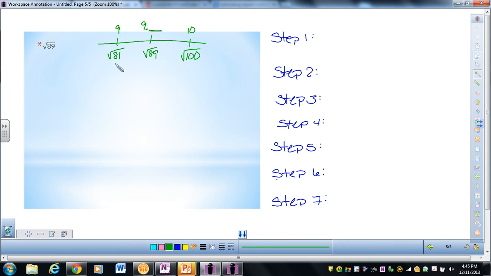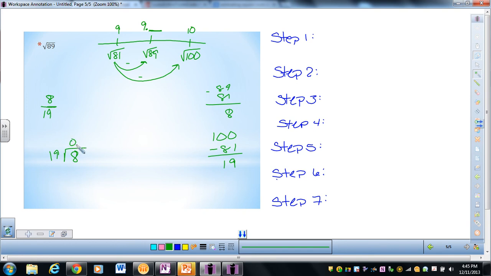And to figure out what that is, I'm going to take my first square root and find the difference between that and my second square root, and that is going to be my numerator. So I have 81 and 89. I'm going to subtract them. I have 8. So that's going to be my numerator. And then I have 81 and 100, and I need to subtract those. That's my first and my third, my lowest and my highest. I need to find the difference between those. And the difference between those is going to be 19. So I'm going to put 19 as my denominator, and then I can divide them. So I have 8 divided by 19.